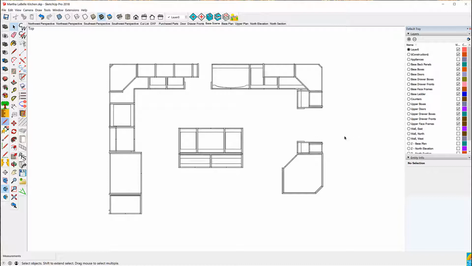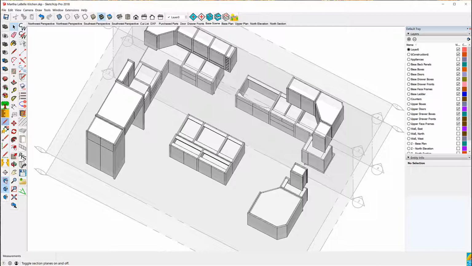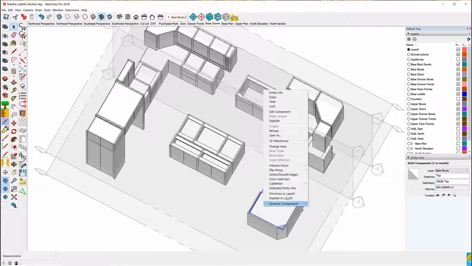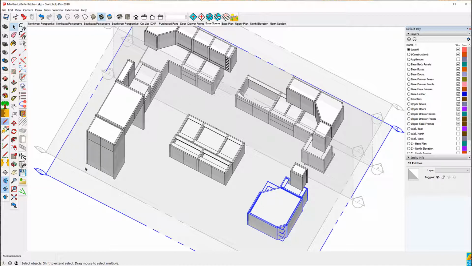Well, before I look at it from the top, let me see what sections I have here. I'm going to use this section right here. I'm going to reuse the first one I did for the base. And before I do that, I'm going to select this cabinet. And then with the Control key down, I'll select that section.